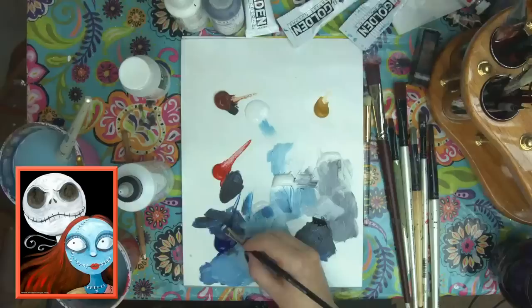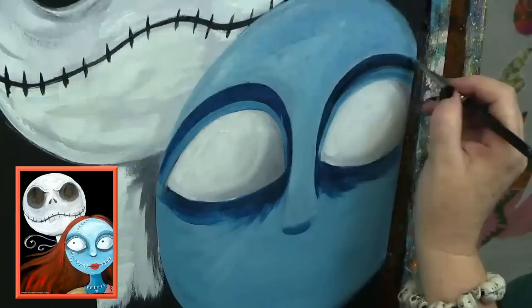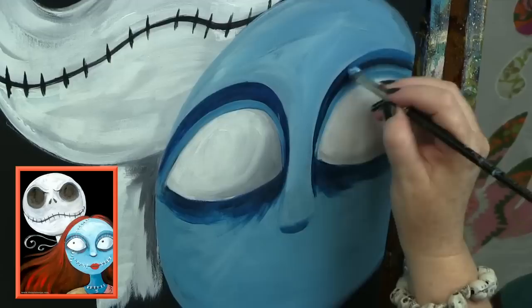I'm getting back into my blue and black. And you see it's just darkening. See, it's just darker than what I had right there. Right, and I'm going to make sure that the brow bone is a little bit lighter and that there's kind of an implied crease. Look at me putting makeup on my canvas.